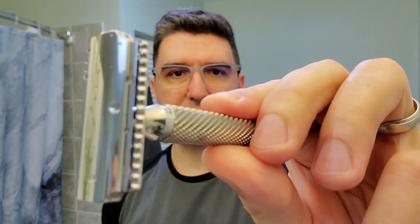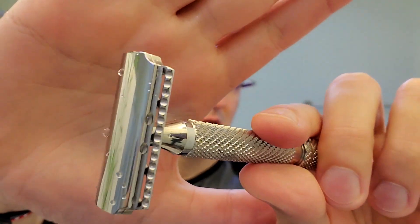So we tried to tame the Lupo 72 — I didn't have as much success as I was hoping for. I see some irritation on my face. I hope I'll get better with this razor, and I'm not going to give up. I'm pretty sure it's my technique — lots of new things with this top cap and blade exposure design for me. We'll shave more and see how that goes. Thanks for sticking until the end. Hope to see you in another video — take care and stay safe.